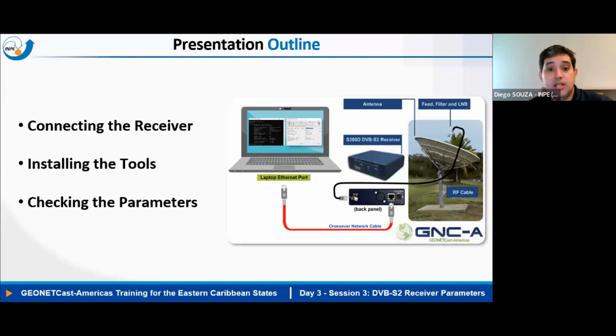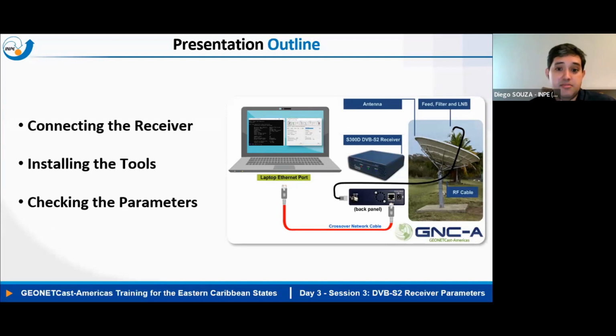So we will see how you may connect the receiver to your laptops. I'll show you how you may install the tools, both the command line option and the graphical interface. I'm running this presentation on a Windows machine, so I'm going to demonstrate that on a Windows machine. But you have the same procedures for Linux in the blog if you need it in the future. So to make it faster, I will do it in Windows. And as you see, it's very easy. And after that, you check the parameters.